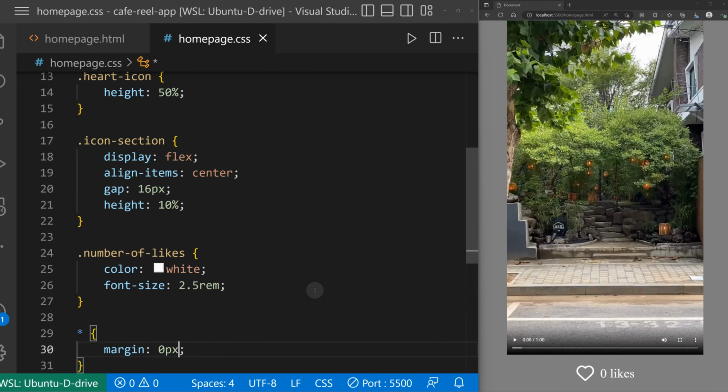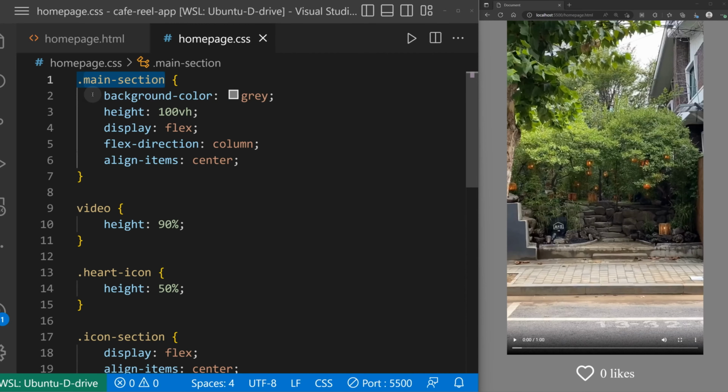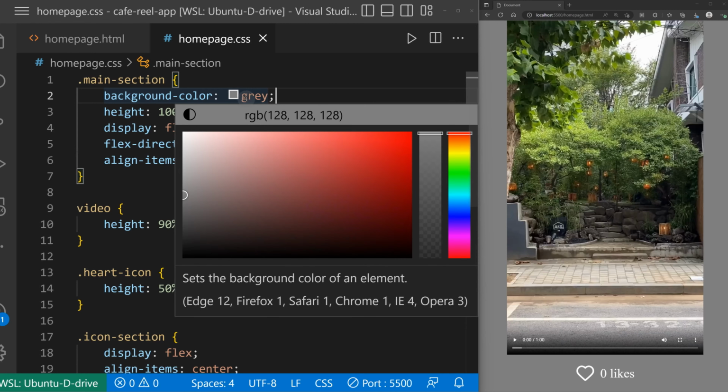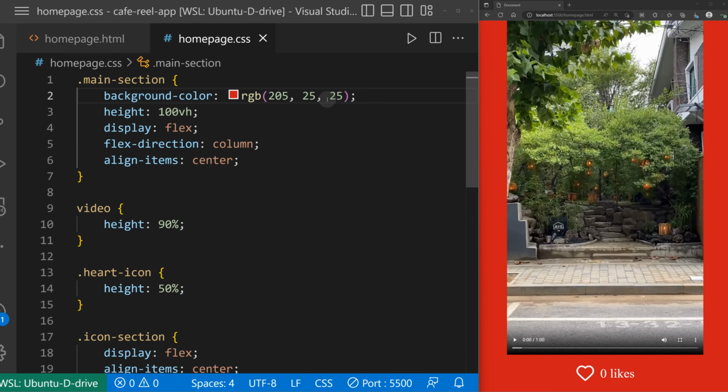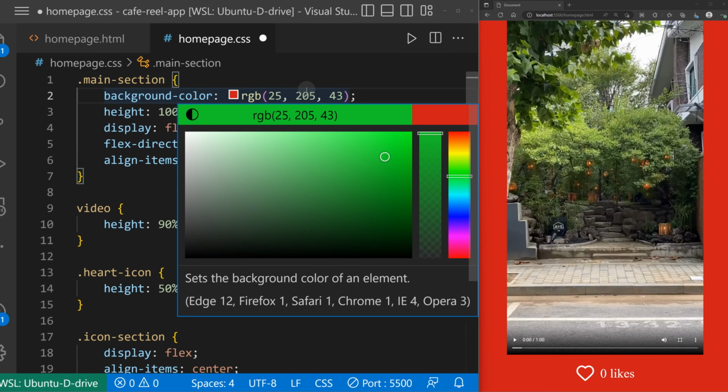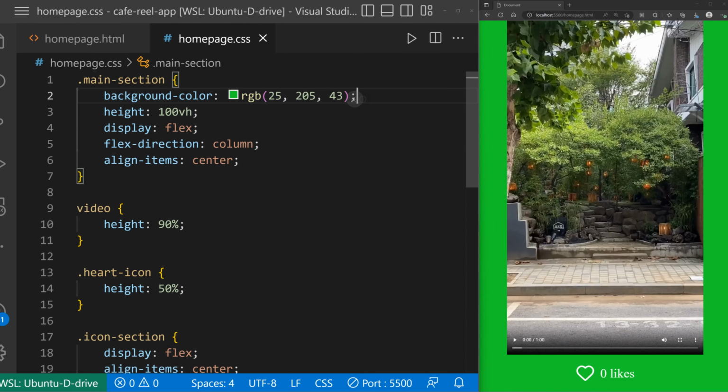And finally, the main section's background color in the final designs isn't exactly gray. It's more of like an olive tan color. And if we hover our mouse over the gray color in our CSS, we'll get this cool color picker to play around with different colors. And here's the exact color I finally came up with in the final designs though. And now we are totally done with the CSS designs of our app.